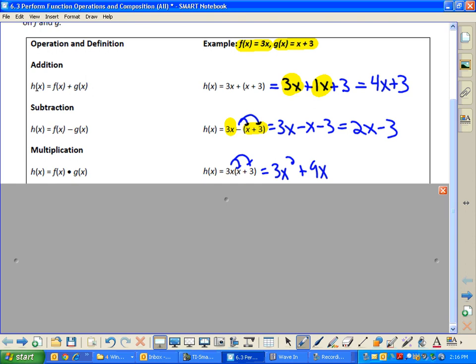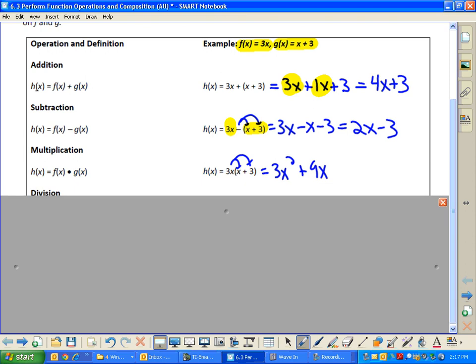I should also comment, too, if at any point in time the video goes too quickly for you or you didn't get to write something down, use your space bar or your pause button on your viewer, and that'll help. You can also rewind, if you need to see something explained again. It's kind of nice that way. So make sure you use those options as you watch the video.